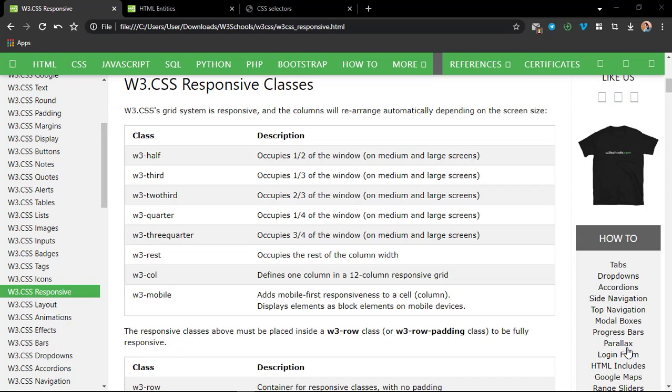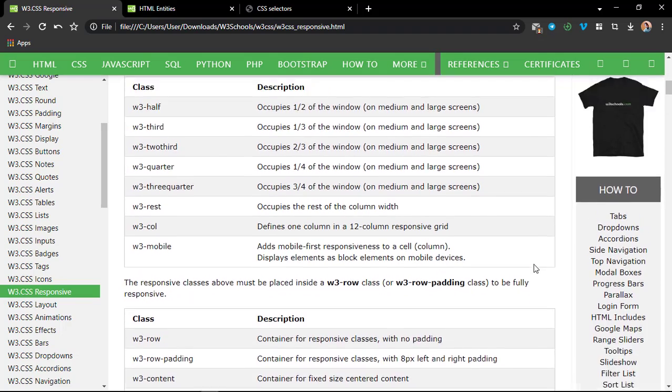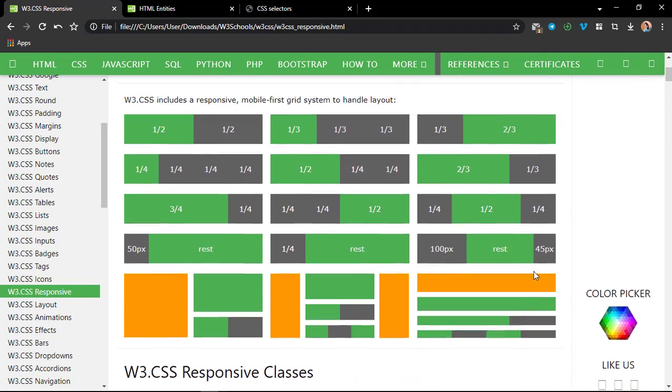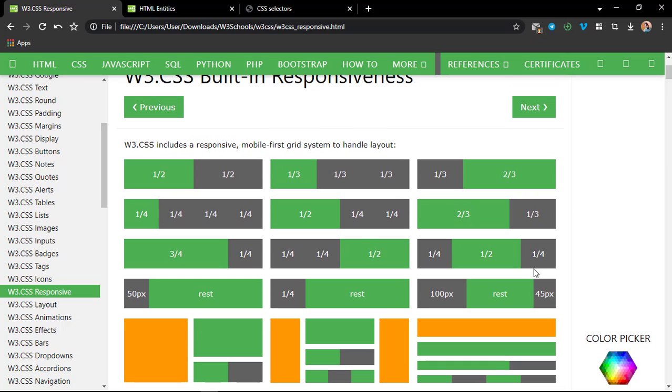In this tutorial, I'm going to show you how to use the W3 CSS responsive classes. Now this is the most critical part of this tutorial. That's why I'm going to be using one of the resources I used to learn to code, which is W3Schools, the offline version, and I'm going to be using it to teach you how to use W3 CSS responsive, for layout 2 and for grid, W3 grid.